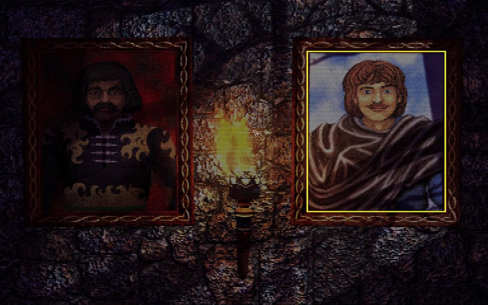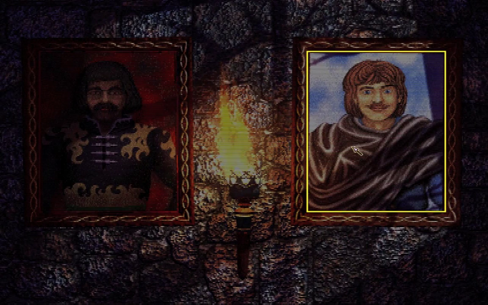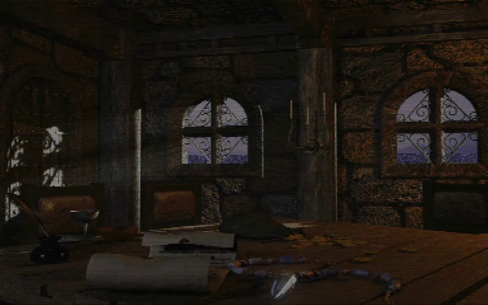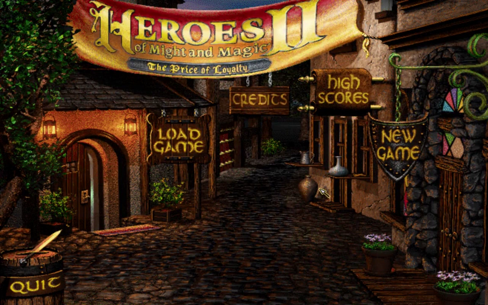So if we want to pick a campaign here, because you can actually not go back to the menu, which is an interesting feature, there's no way to go back to select a scenario instead, so let's jump into Roland's campaign here. My faithful. And so Roland needs you to defeat the lords near his castle to begin his war of rebellion. Actually, let's go back, because whilst the campaigns are good, that's not really what I want to show you. I want to show you normal gameplay in this game.